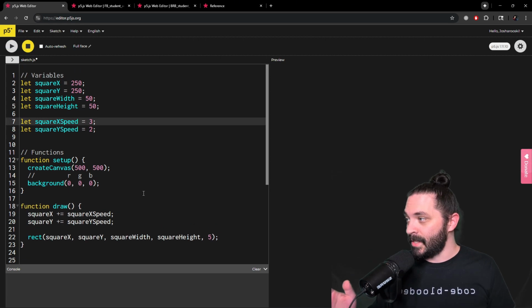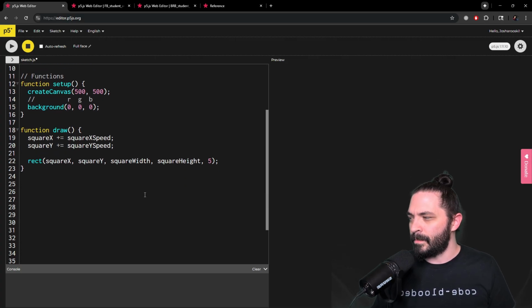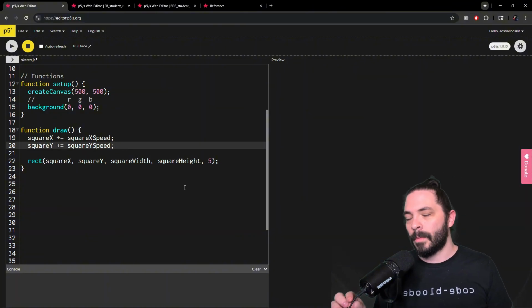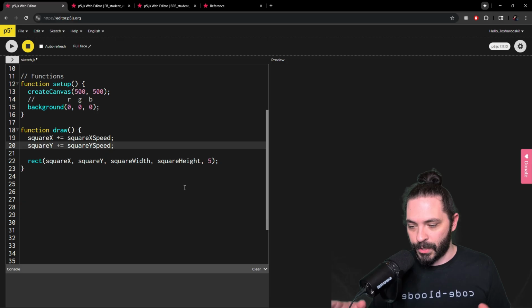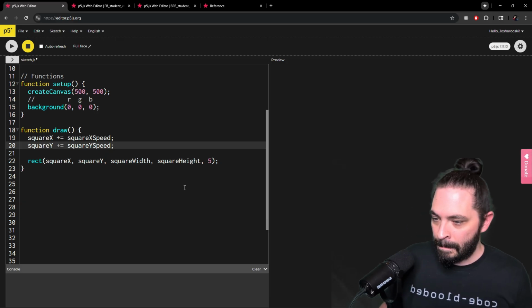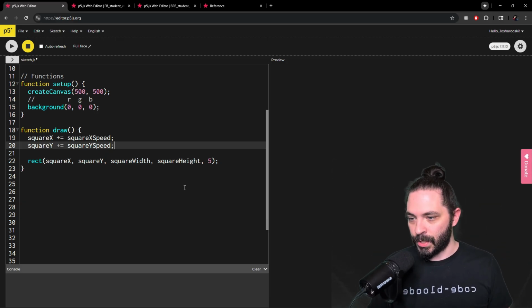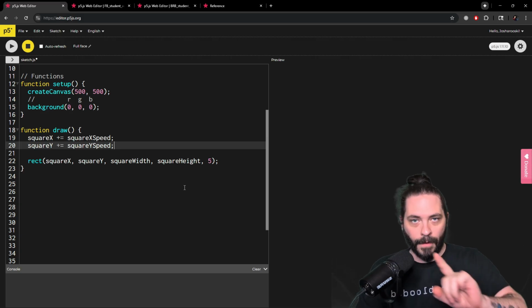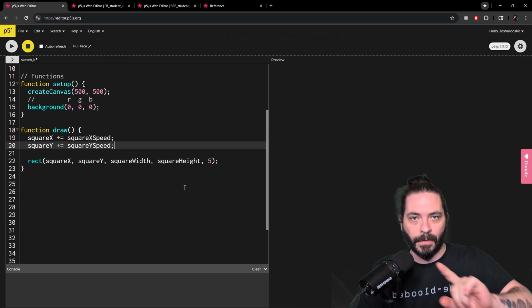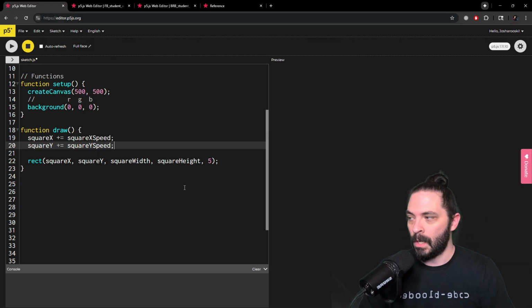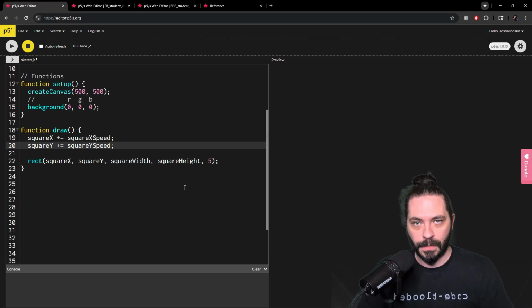Now, let's go ahead and do collision. Normally, I would do a separate function for collision, but because we're just starting out, I'm not going to do that. Here's what I am going to do. We are now going to make the square bounce off, or whatever your shape is, off of the walls, okay? So how do we do that?